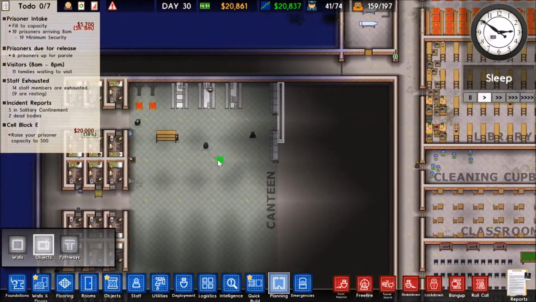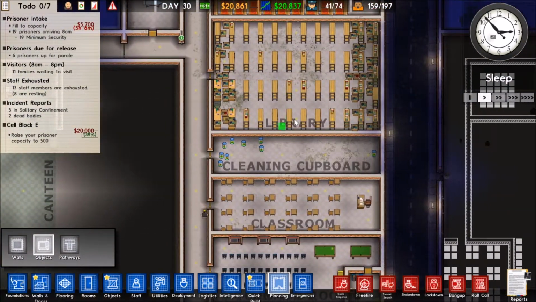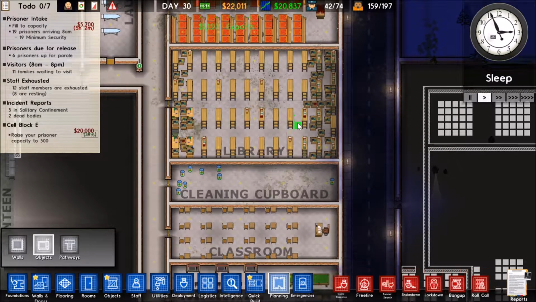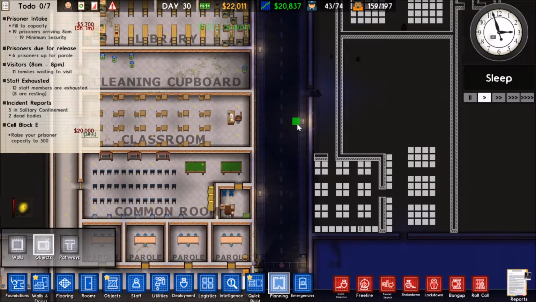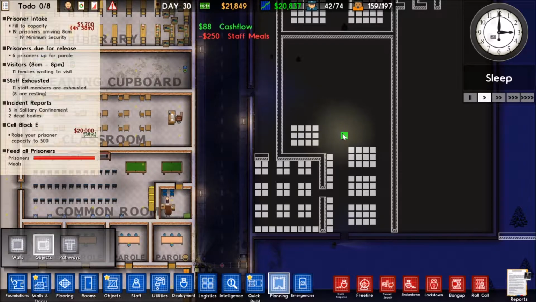Was this library shelf ever used over here? Does not look like it, but it's hard to tell because the library is really still a work in progress. Alright, so we don't expect to have that many prisoners over here. I'm going to say one more set of tables there and one more set here. Actually, you know what? One more set there.